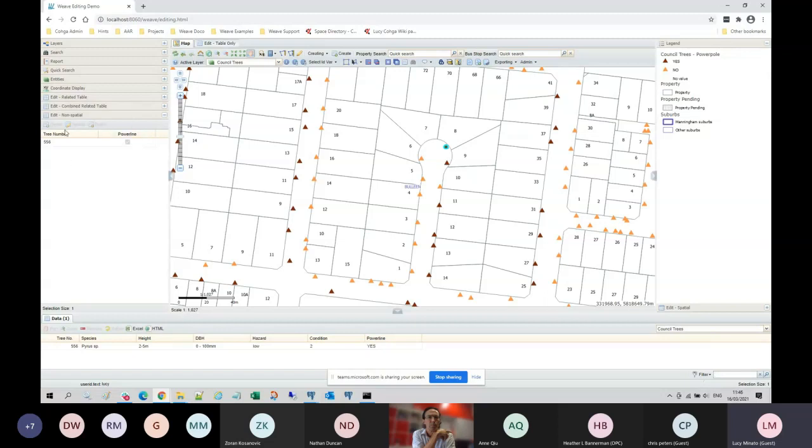So this is an example of an edit that you would set up where people are just updating the attributes related to a spatial feature. Okay, now I can see I've probably talked for way too long already. I'm just going to quickly show one more thing and then I'll open it up to questions. And that is, I just wanted to show you that there are alternative ways to set up your Weave editing user interface.